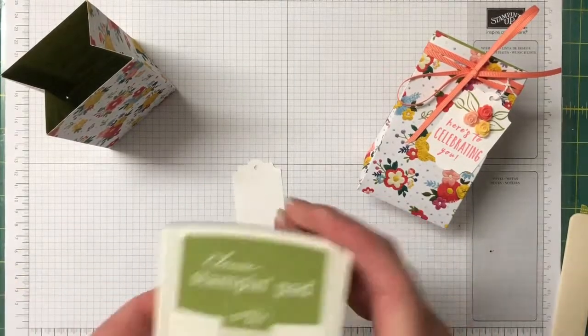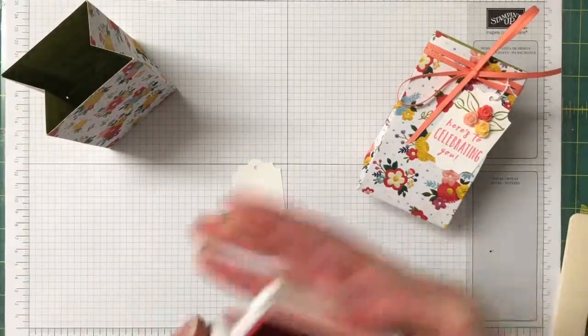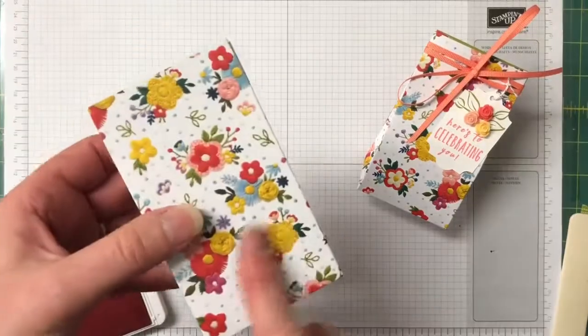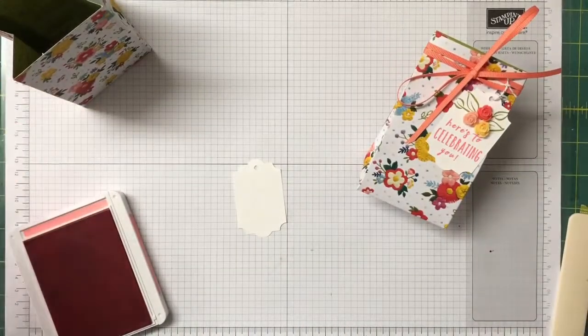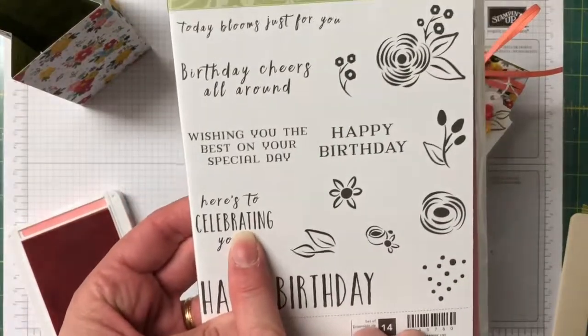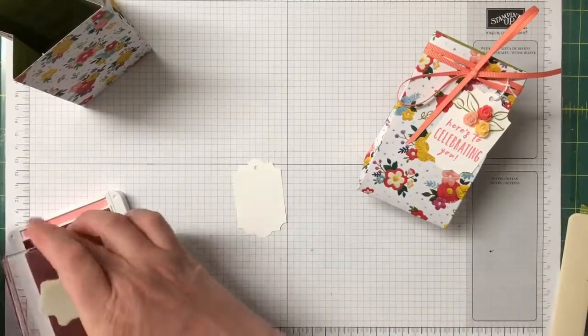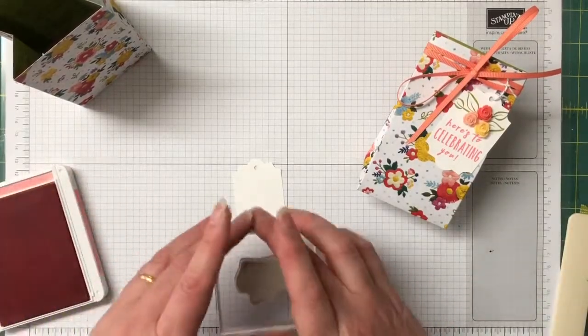I'm going to stamp, and we're going to stamp the sentiment first, and this is in Flirty Flamingo. Flirty Flamingo is in this colour scheme. And we're going to use the stamp Here's to Celebrating You, and also this little leaf set here. So let's stamp that one in Flirty Flamingo.